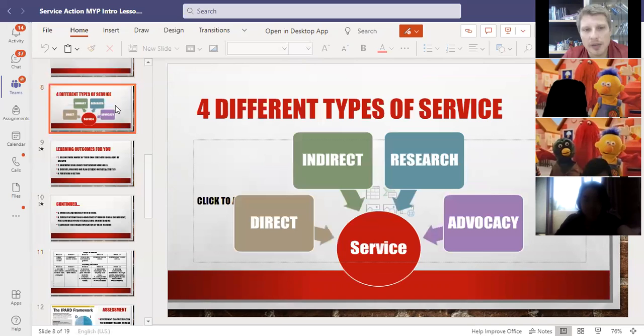Would you rather be direct, indirect, research, or advocacy with your different options, and say which one you would really like to do the most with each idea that you have. Because if you don't want to do it, I'm not going to be able to make you want to do it. So find something you want to do.